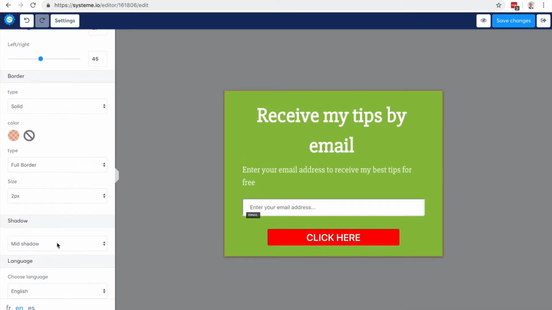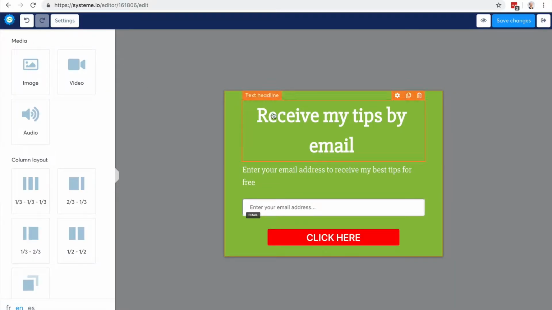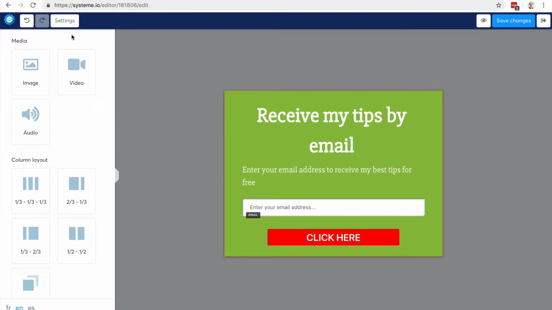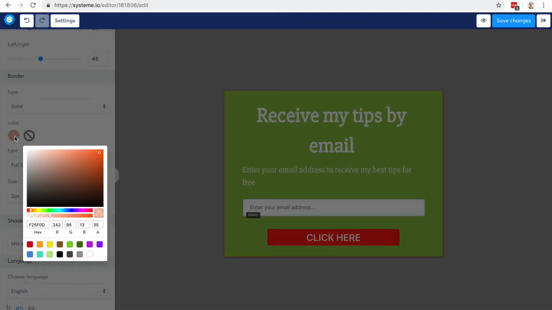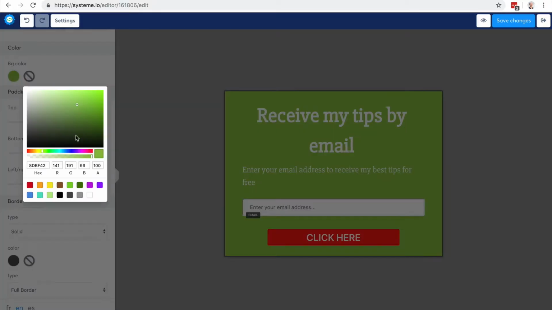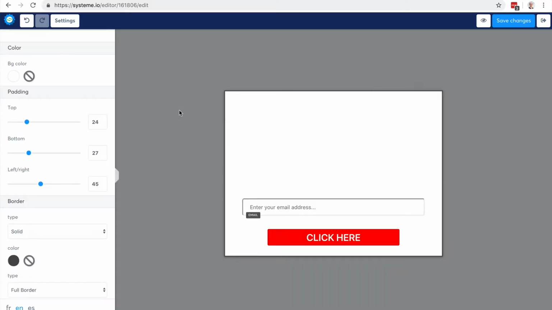So if you want to change different attributes of the page, it's going to be here. So what we're going to do is change the background color, and then I can change the background color here. So let's go with white.